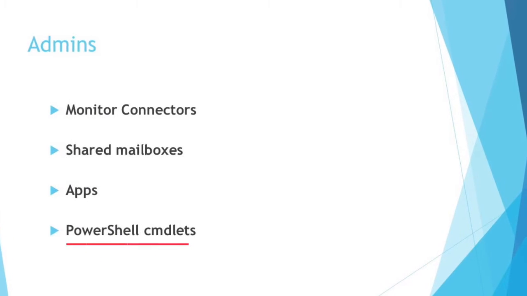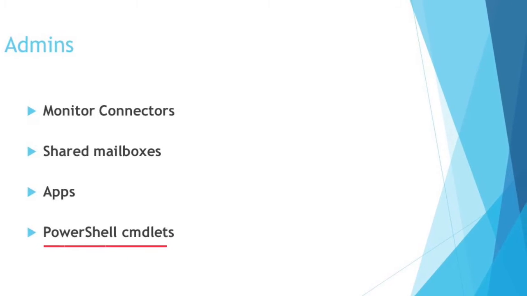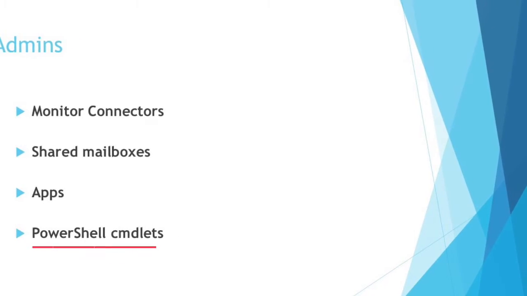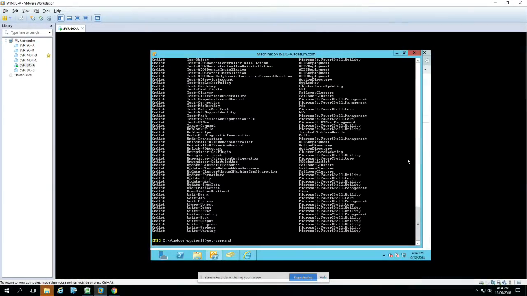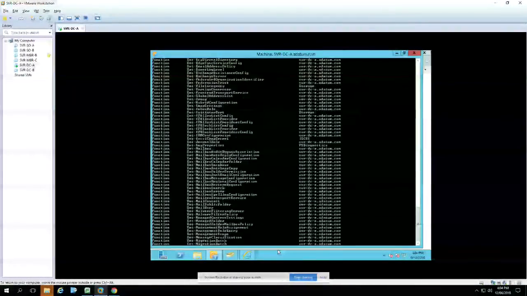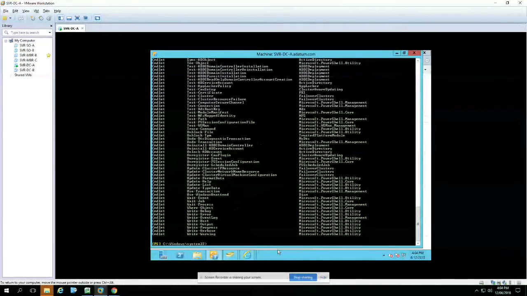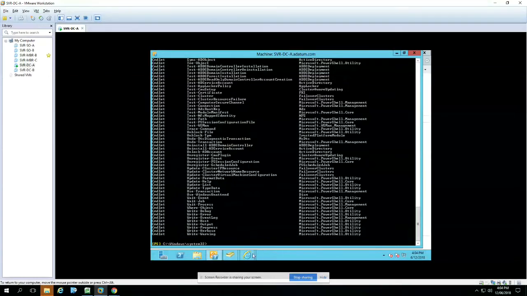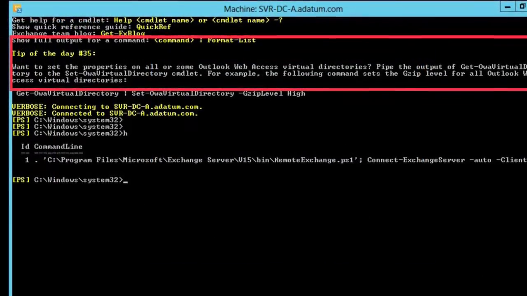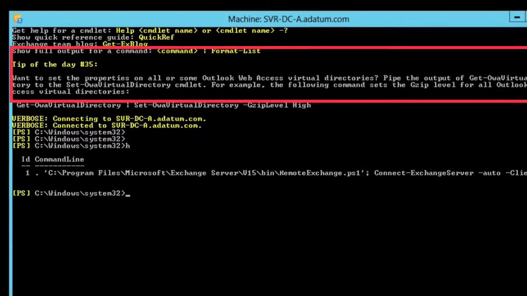Admins prefer to use PowerShell as it is faster to run commands than to use graphical interfaces that waste the memory of the system. This explains why command lines have been a major concern developing Exchange 2013, as 187 commands have been initially added, and it is constantly growing to provide better and faster management. Here's the full list of command lines available. One more fun fact is that PowerShell offers daily tips as the one shown.